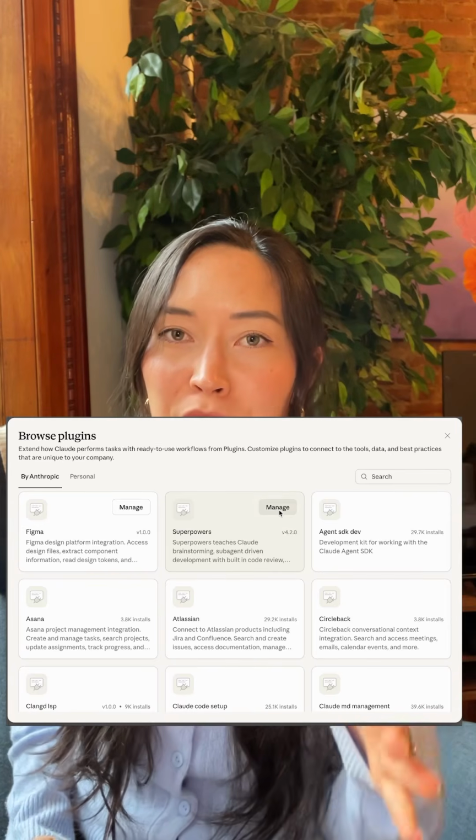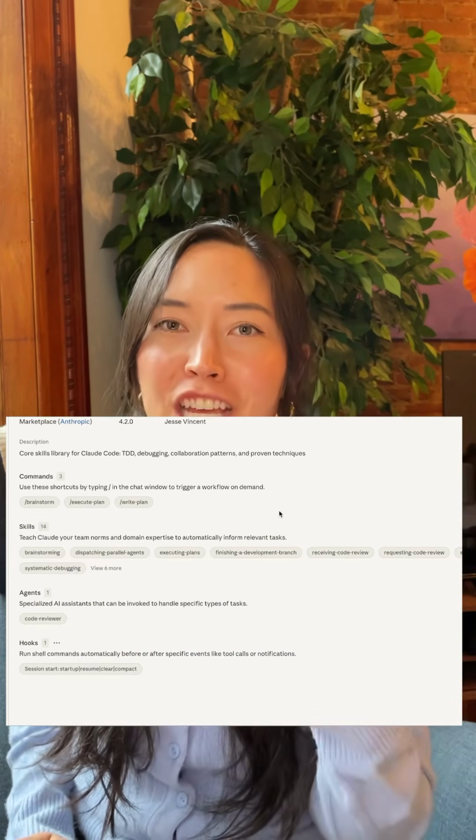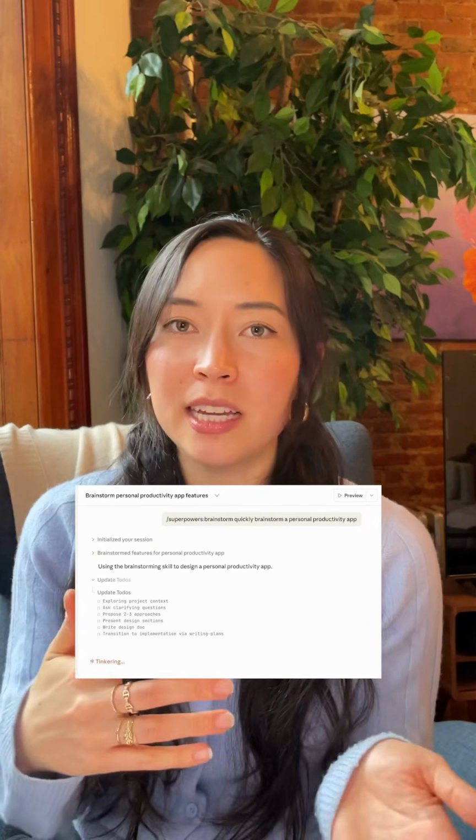As easy as vibe coding might seem, sometimes you really do need to refine the prompts and have a really good idea of what you want to do before you just give a really vague prompt to the code bot. Otherwise, it's gonna go haywire. So this brainstorm command from the Superpowers plugin, it actually interviews you, and it's so fun. You can brainstorm whatever you want. It asked me back and forth, like, what type of app do you want to make? And it gave me a ton of really, really great ideas. By the end, you should have a pretty detailed plan so that you're not wasting any time or prompting when you actually start doing the Claude Code part.